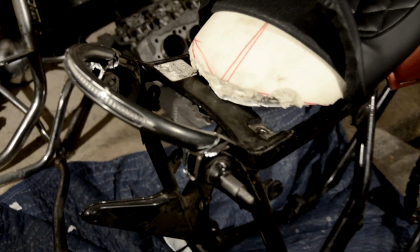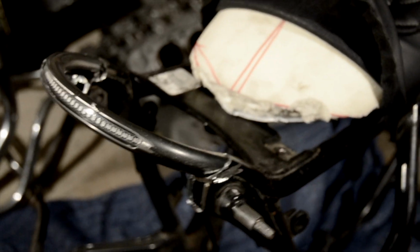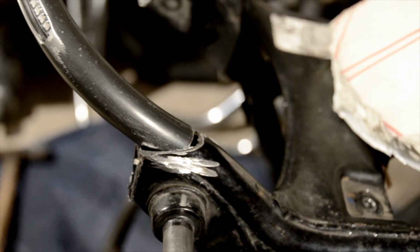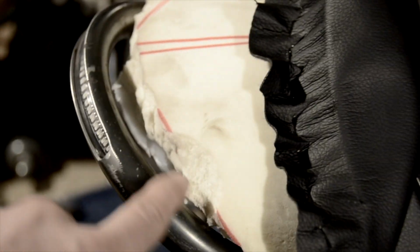Alright, so this is about as far as we're going to get today, since our grinder wheel is no more. Got to get a new one. And got this semi-leveled out. This will go in more, so that the seat can fit more flush here. We'll obviously clean that up a bit. And then, yeah, that's the progress for today, day 9.